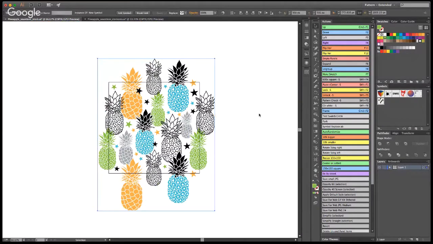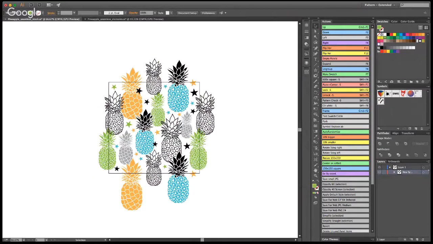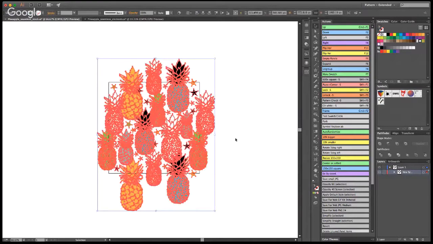If I click on it, I get some error, but it still worked. And basically I get only one symbol now.